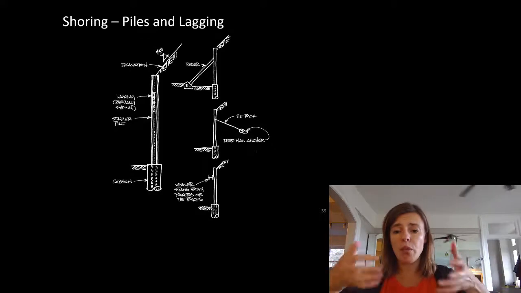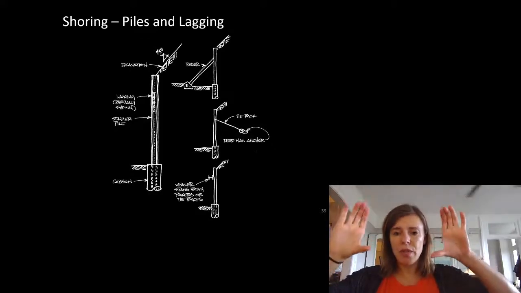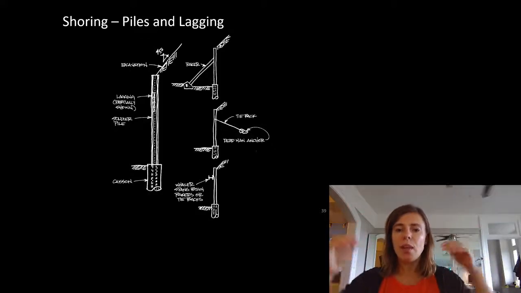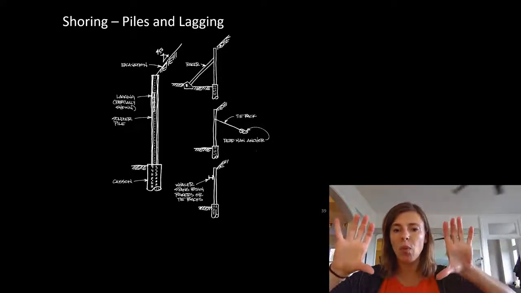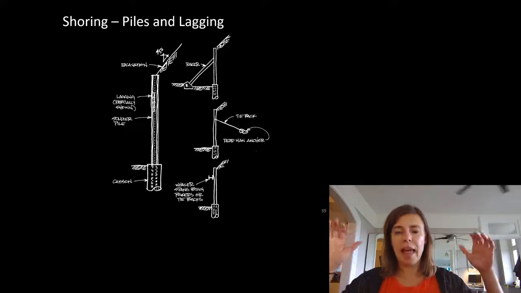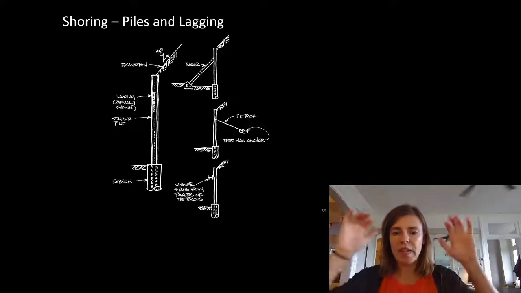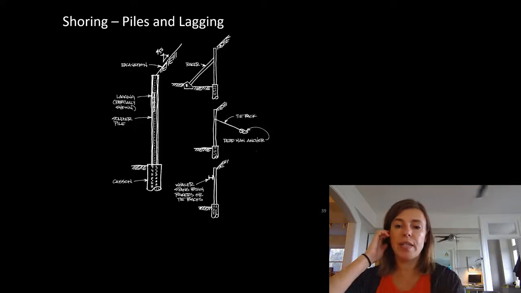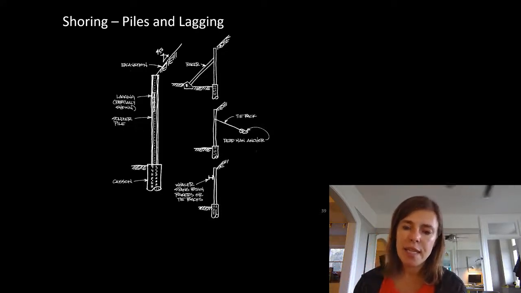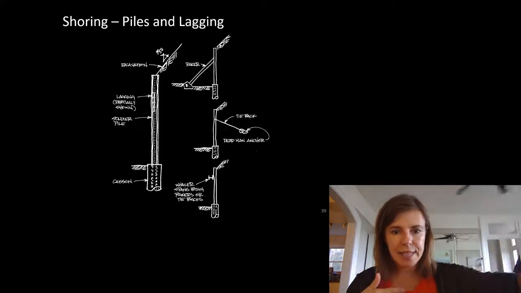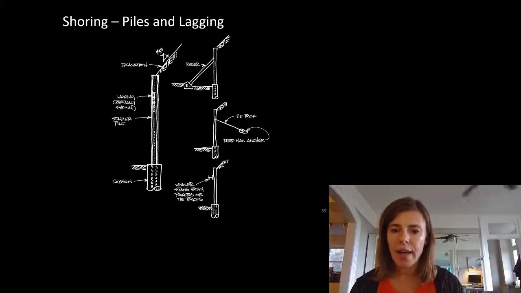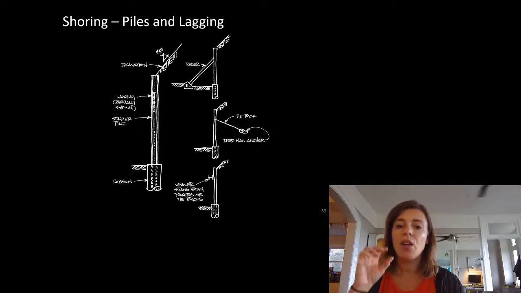And then we'd dig 4 feet down again, and those 4 feet would slide down. And then we'll put 4 more feet, drive the piles further, add 4 more feet worth of lagging. And then we dig 4 more feet, and we do that sequentially until you have a very steep pit. If you've ever stood at the edge of one of those construction sites and you're looking at a deep pit and you're only like, a meter away from it, you've probably seen that shoring and lagging style construction.